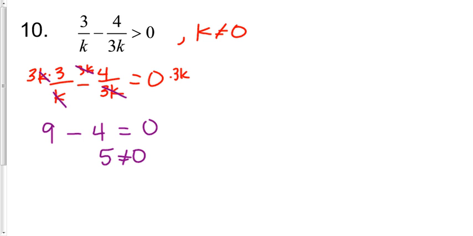Let's draw our number line and see if we can find values on the number line that will work. So the only point I can really put on my number line is 0. I know k cannot equal 0, so that value's out. We'll put an open dot there to say we can't have a 0. I need to check points to the left of 0, like -1, and points to the right of 0, like +1. So let's just check those in the inequality real quick.